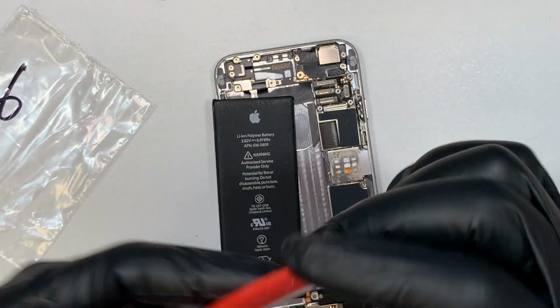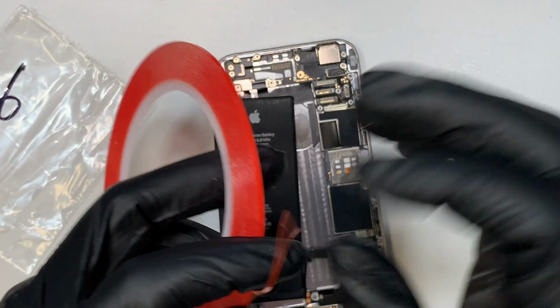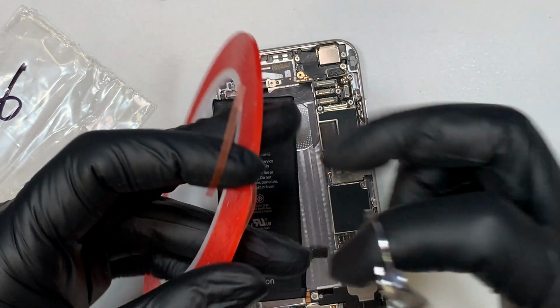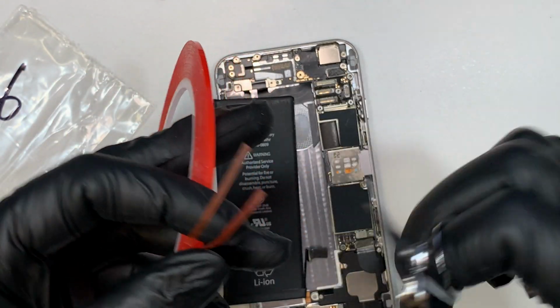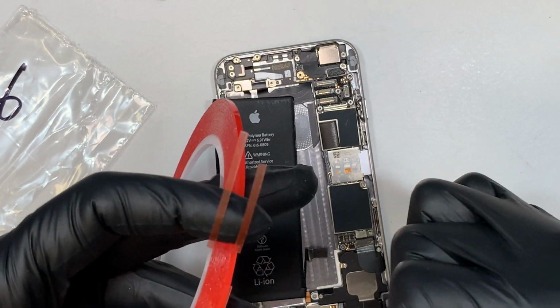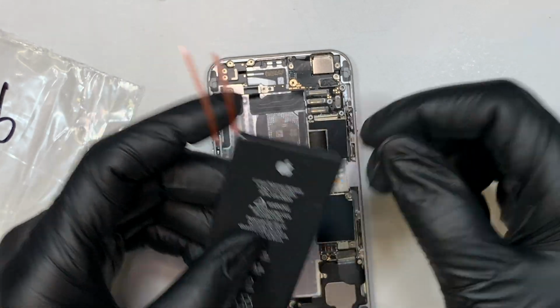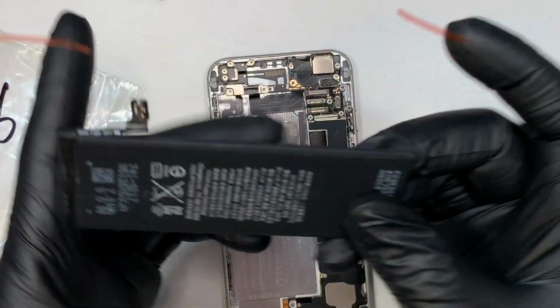I use it to tape the battery, also my iPad repair. If you do not have this tape, you can use any double-sided tape. Make sure your tape is not really thick. You do not want a thick tape where you kind of push and lift the battery up. So you want a flat and thin double-sided tape.